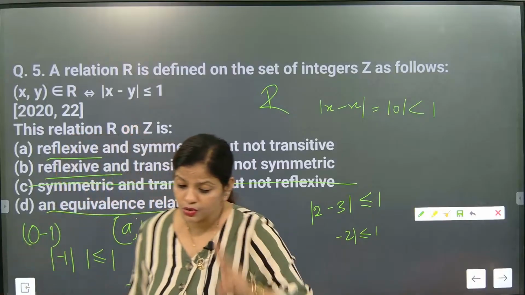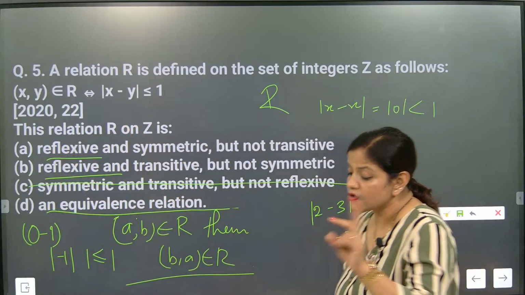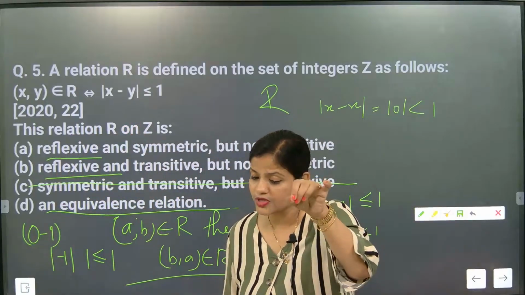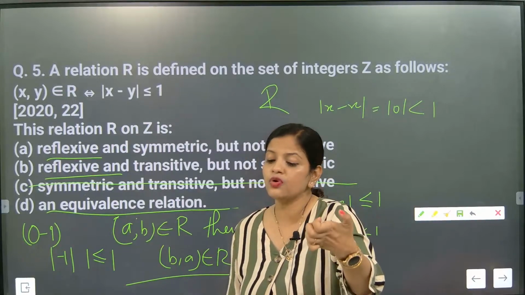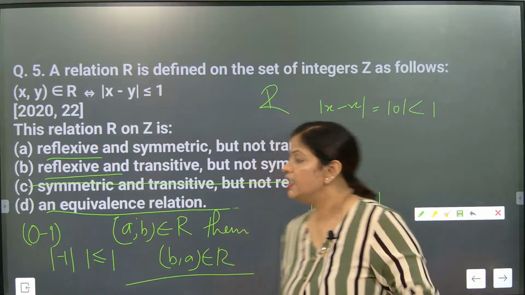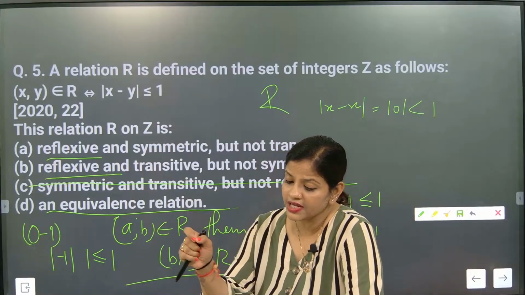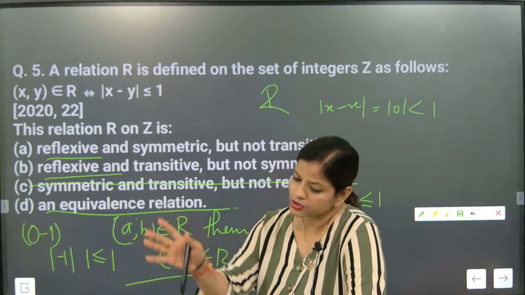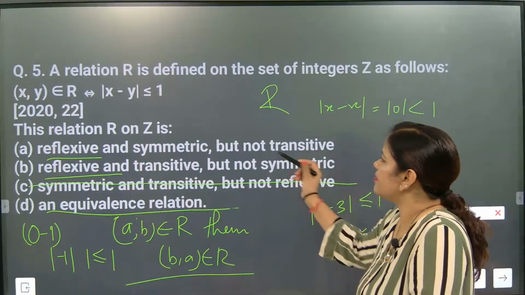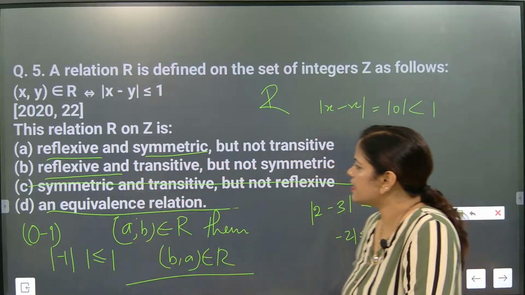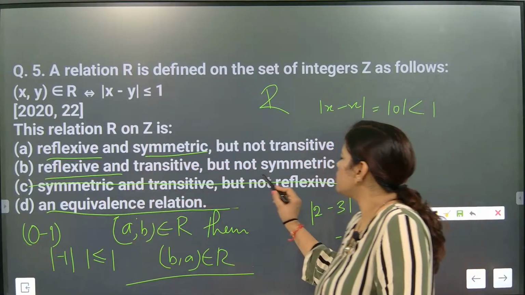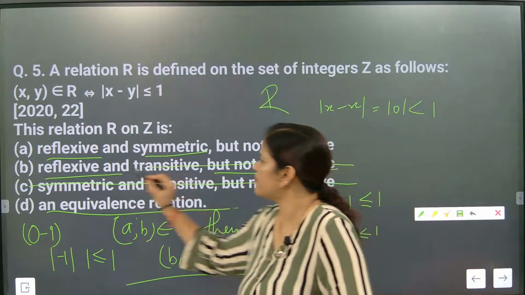See, first it is symmetric. The first situation holding, then you need to check whether its reverse is holding or not. So in the first situation, those examples we are taking, it is holding. When we are reversing it, it should also hold. And it is holding. So definitely it is symmetric. Here it is not symmetric, so this is out of our target.